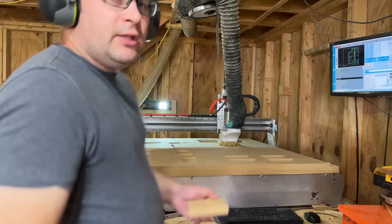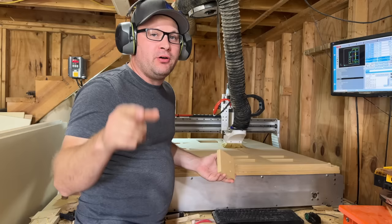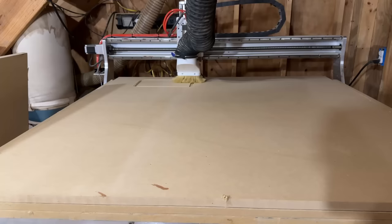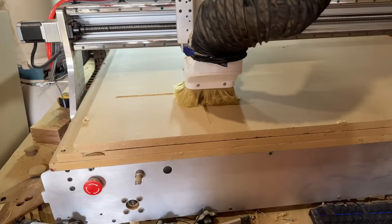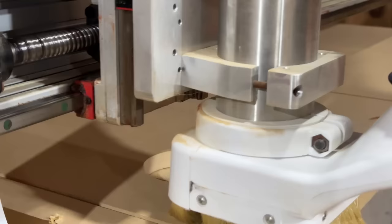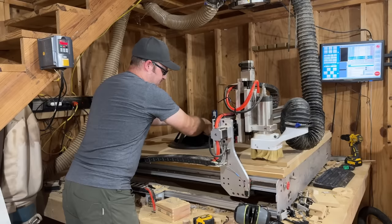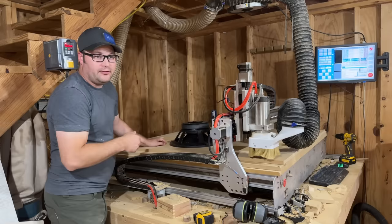Everything appears to be cutting right, so I got a piece of scrap wood to make sure it's cutting to the right dimensions by just sliding it in. If it doesn't fit, I'll stop the machine and resize the cut. I like to cut out the waveguide and the woofer hole first just to make sure these are going to fit. It actually didn't fit, so I went ahead and made another cut before cutting everything else out, and that should fit.